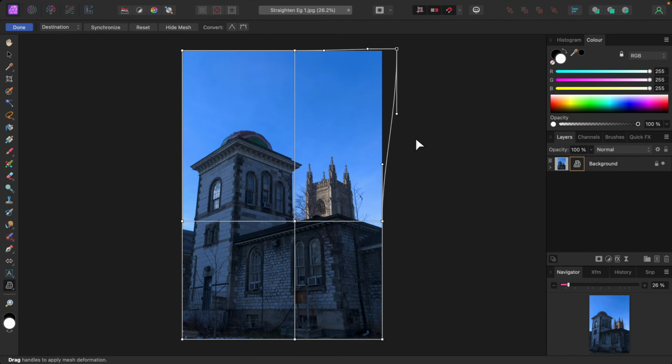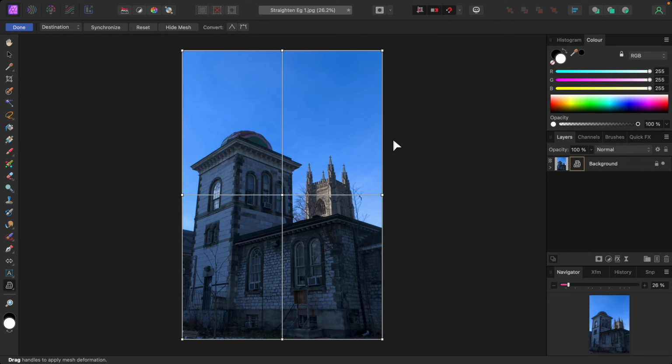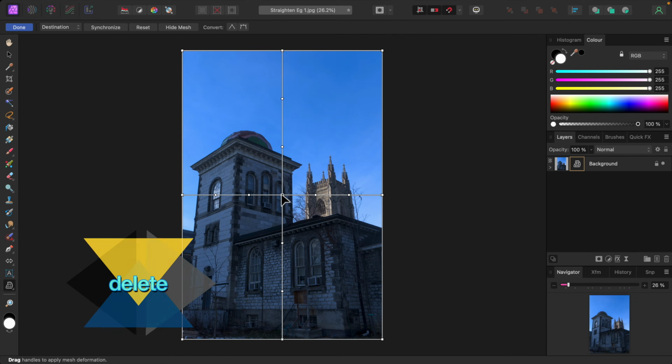But if I use the wrong set of curvature handles or grab part of the mesh rectangle, I'll affect other parts of the photo as well. This feature can be handy, but I try to avoid using it as it tends to complicate things, making the task harder. I always try to use the four corner nodes only. I'll click the Reset button. To delete an added node, click on it and press the Delete key on your keyboard.